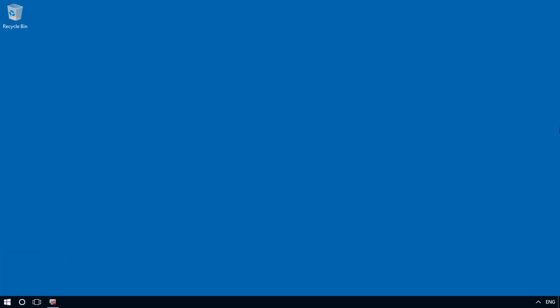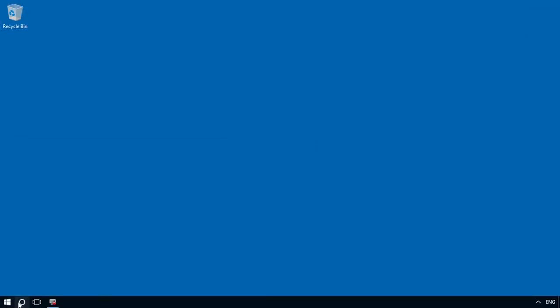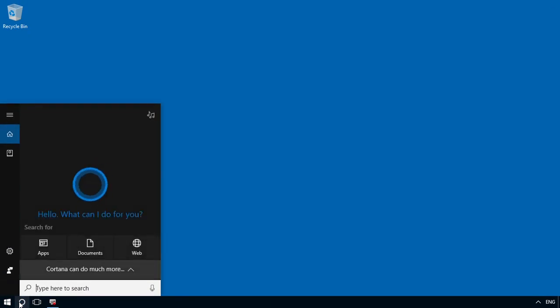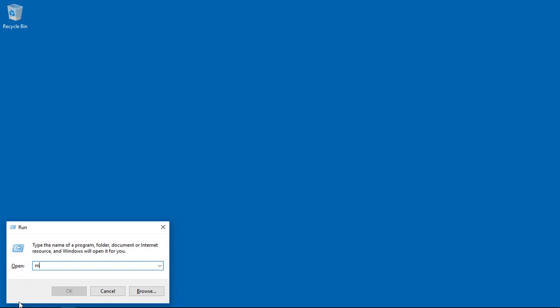If you have lots of programs running in the background, that could slow your computer, and you need to delete some of them or stop them from starting when the computer starts. So you need to go to Run, put Run in there, enter that, and then you type msconfig.